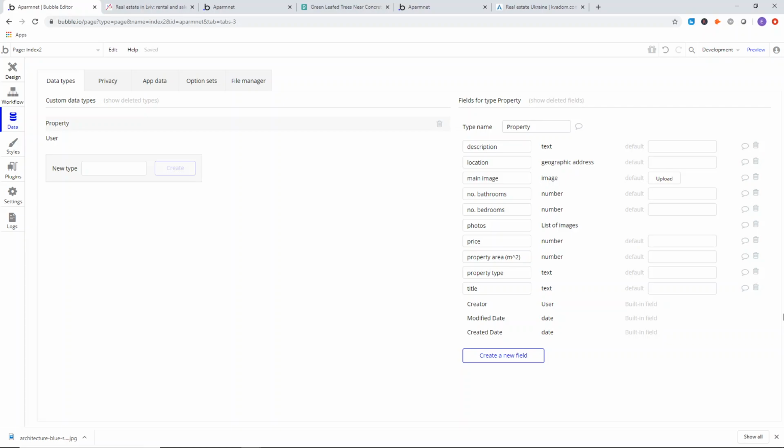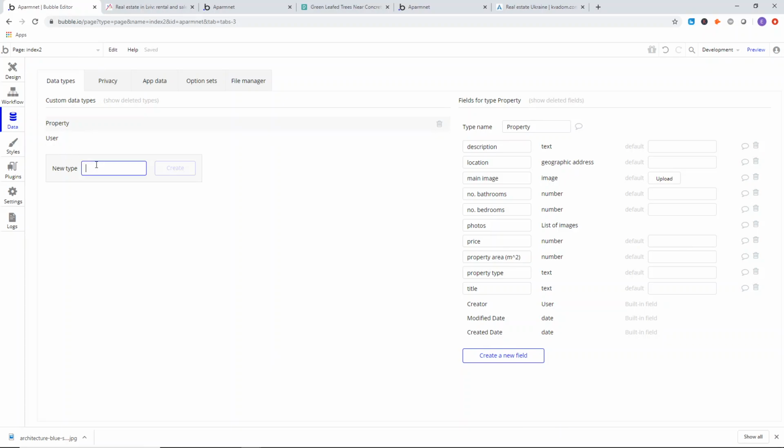Because a listing is a finite thing that's happening in our program, which means that someone pays for a listing and they're given that listing for a certain period of time. It expires. Maybe they want to use the property that they added to our database for another listing again. So the idea is that the listing is finite. You pay for the listing. It lasts for a certain period of time and then it's over. But the property you want to reuse. You just want to keep it in the database for however long. And one property, as we mentioned, could be in multiple listings, if that makes sense, right? It could be in multiple locations on the site where people can view it. That's how we're going to think about this.